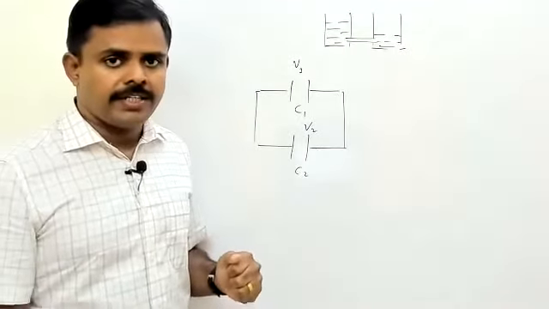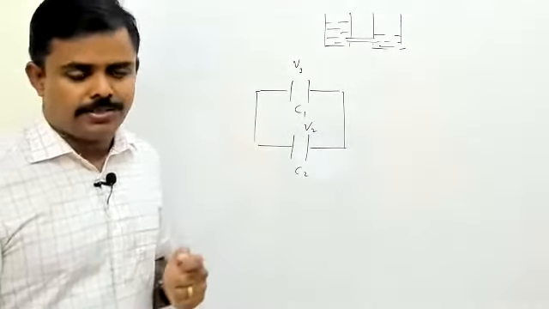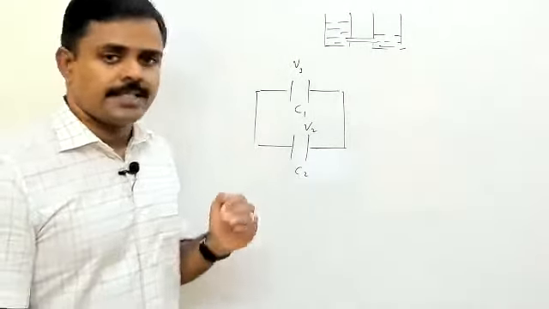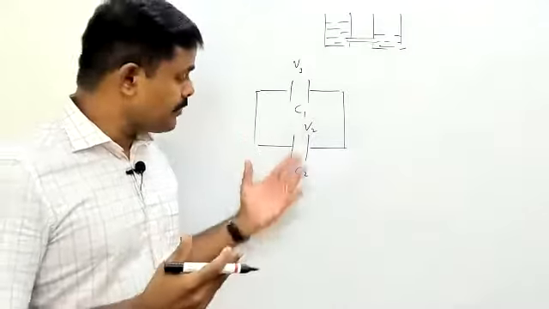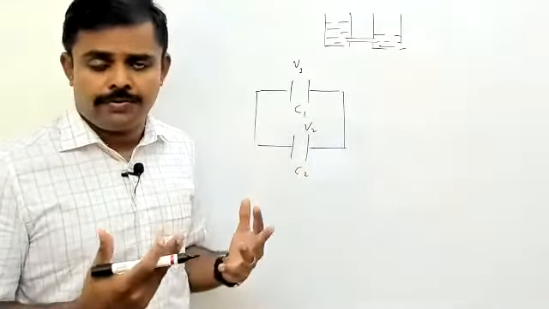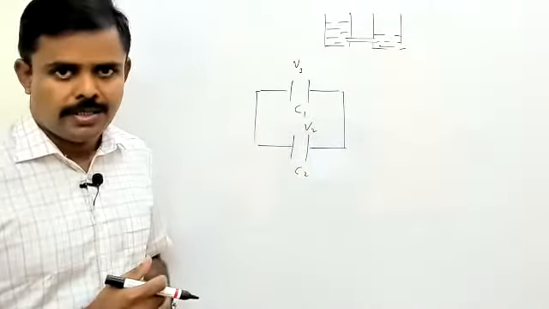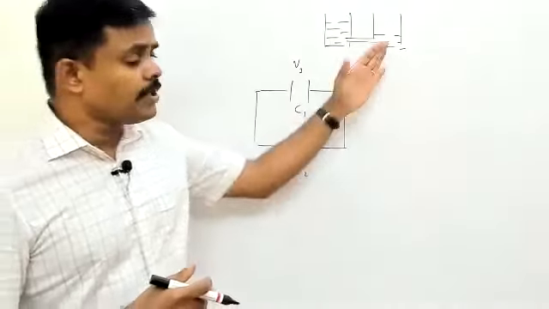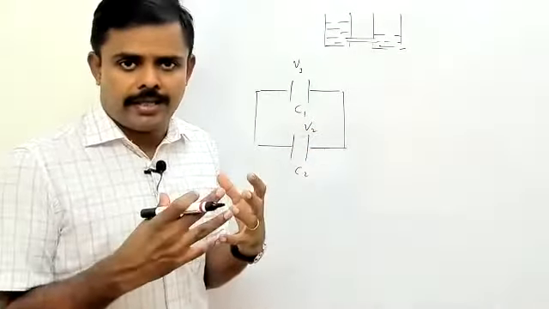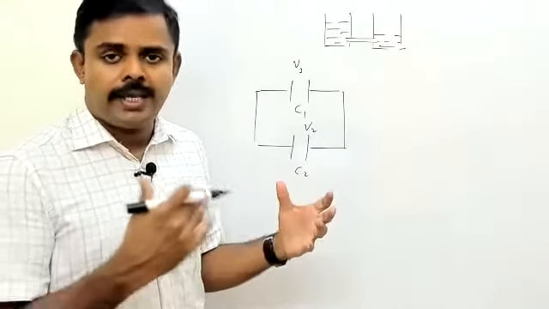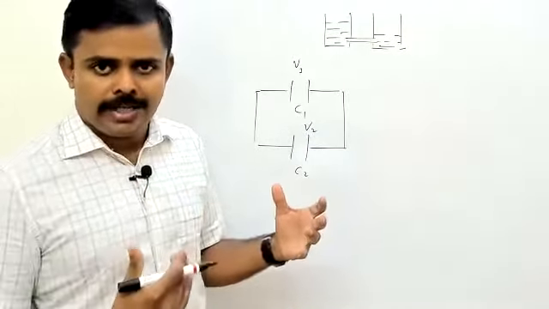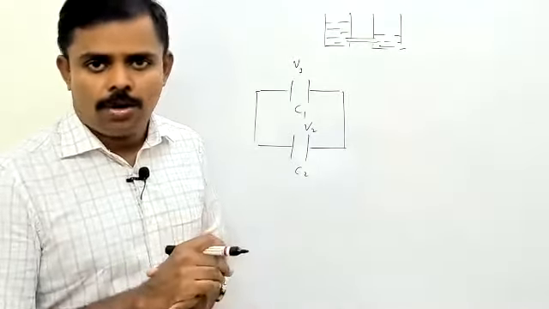So what have I done here? I've taken two capacitors, C1 and C2. The potentials are also different. They are raised to different potentials. Cool. So they are like two different water levels, and you're connecting them together using a wire. What's happening now? Charge flows from higher potential to lower potential till both have a common potential.